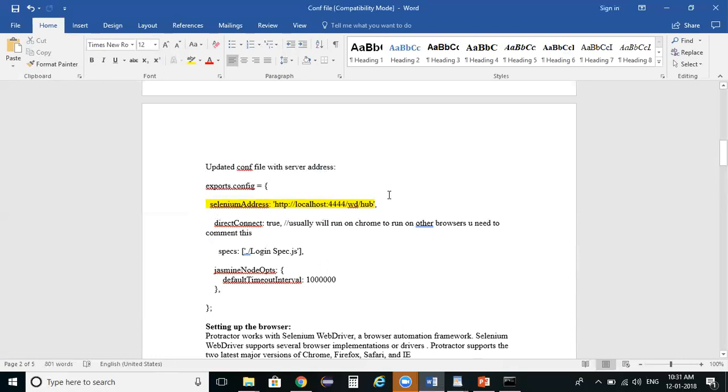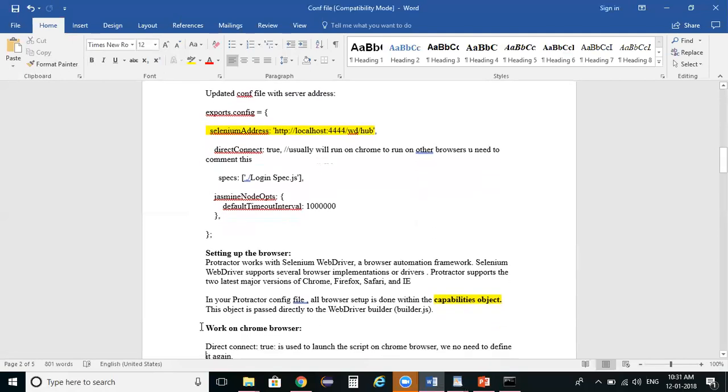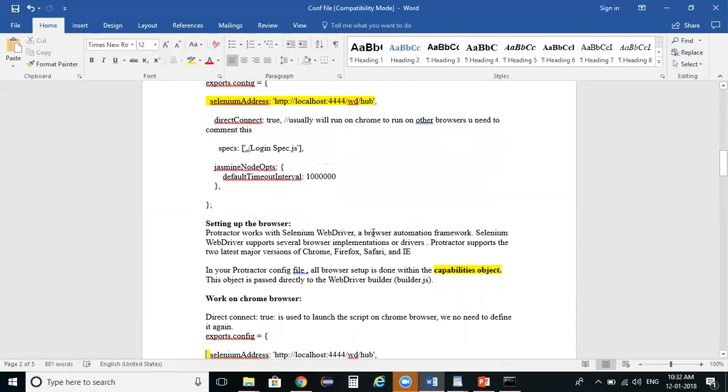Great. And once we are done up to here, the next point is setting up the browser. Apart from this Selenium address, everything is one and the same. Now we need to pass the browser. Protractor works with Selenium WebDriver, which is a browser automation framework. Selenium WebDriver supports several browser implementations, whereas Protractor supports the two latest major versions of Chrome, Firefox, Safari and IE browsers.